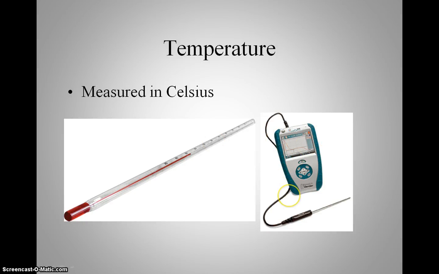However, I also have LabQuest that we'll use from time to time when we have to have a more accurate measurement. The LabQuest can go to the hundredths or the tenth place, I believe, in measuring the temperature probe, and it reads a digital scale, so there's no subjective or reader error when it comes to using the LabQuest. So just based on what experiment we're doing and how accurate our temperature measurement has to be, we'll be using either the alcohol thermometers or the LabQuest temperature probes. So hopefully now you have a better understanding of the equipment we have in the lab and how to accurately use it to measure different quantities.